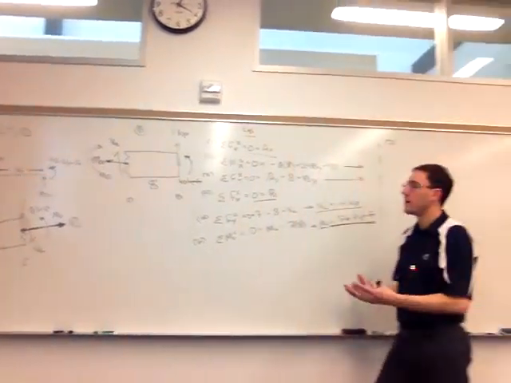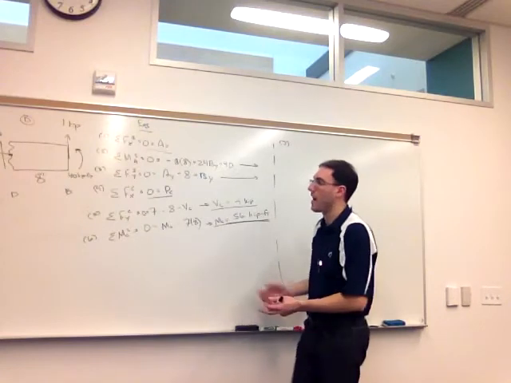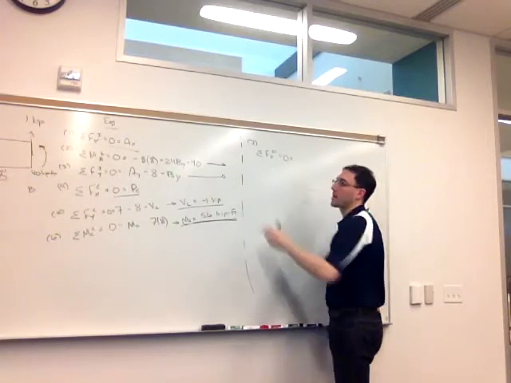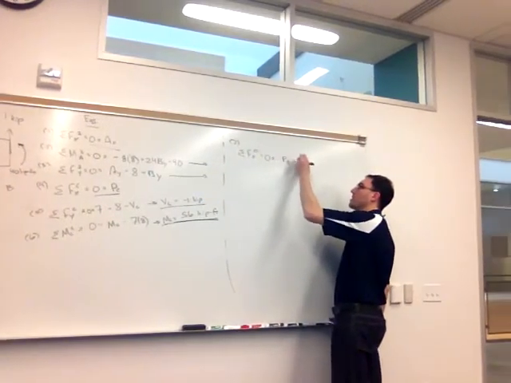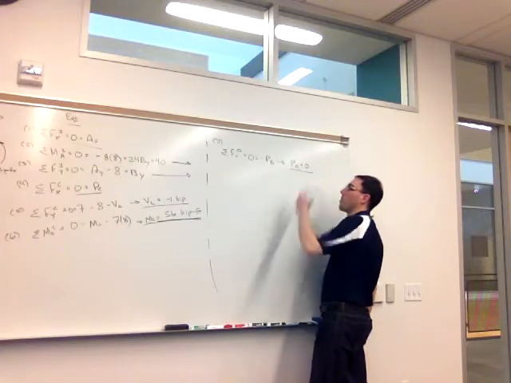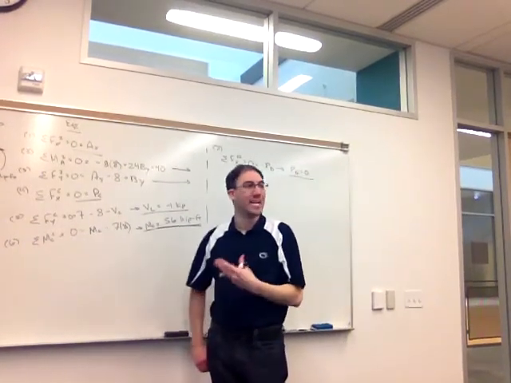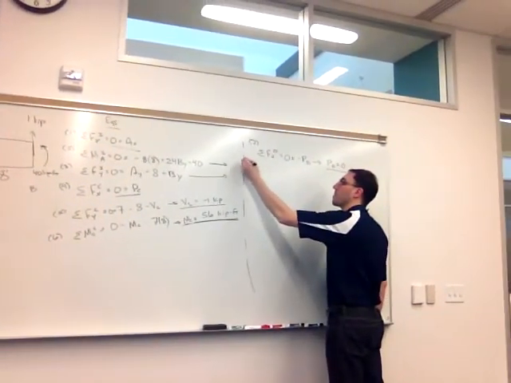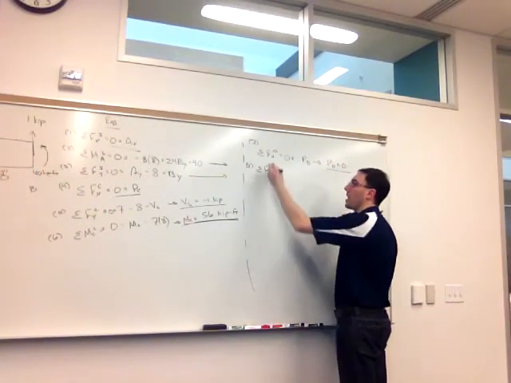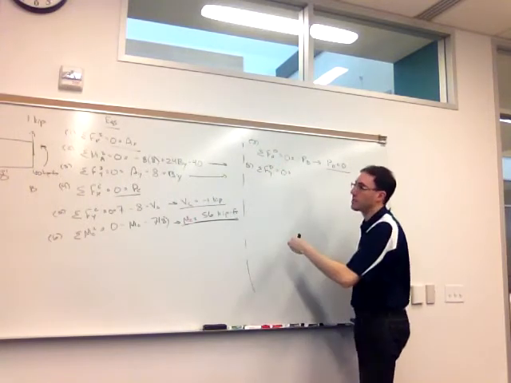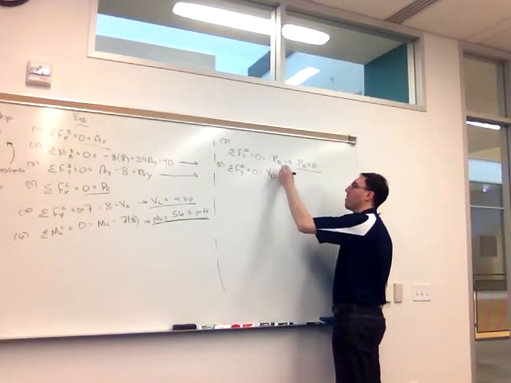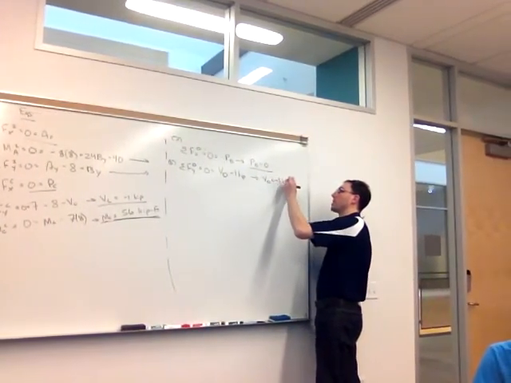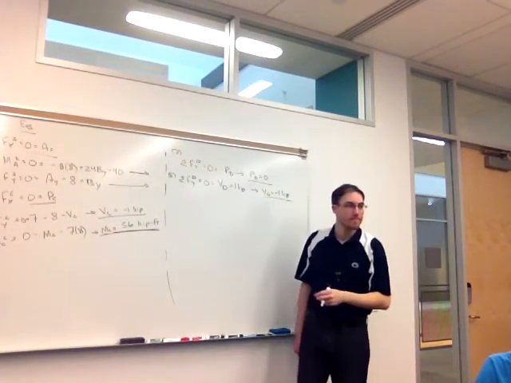So I can't just assume that the internal normal force is the same. It will actually turn out the same, because when we sum forces in the x direction in picture D, the only thing there is negative P sub D. So it does turn out the internal normal force is 0 at both points, but it doesn't necessarily have to be. When I go in the y direction, I assumed positive, so V sub D up, plus 1 kip. The internal shear force is also negative 1 kip at point D.